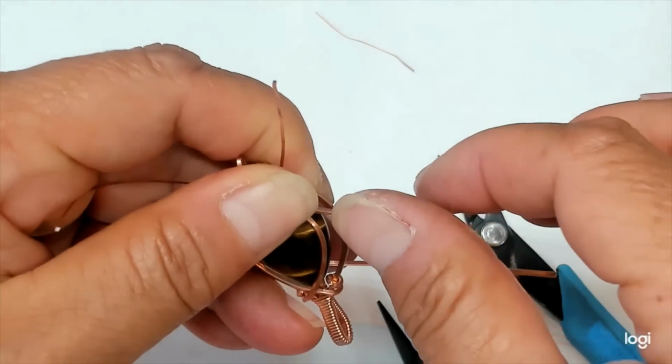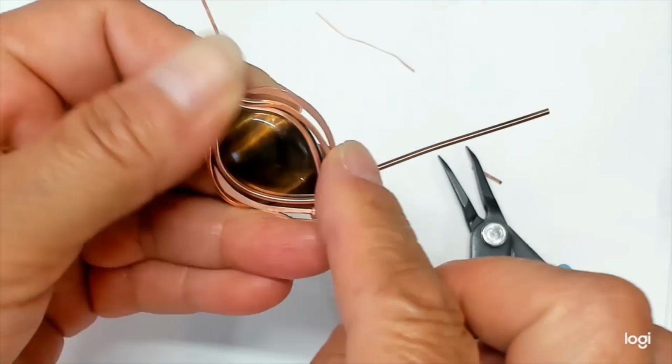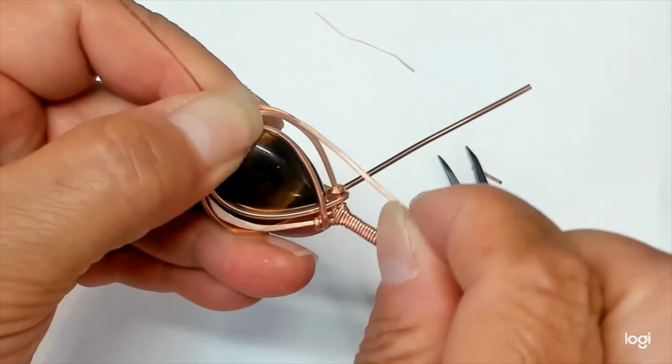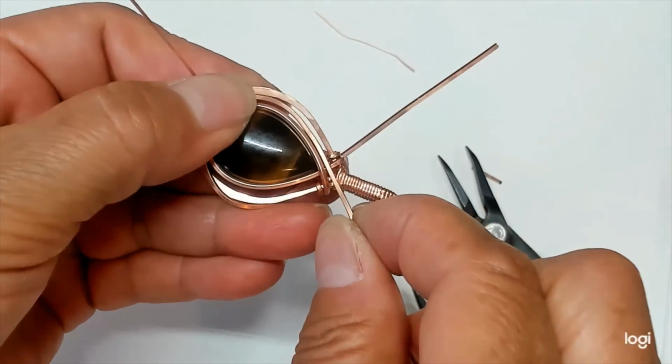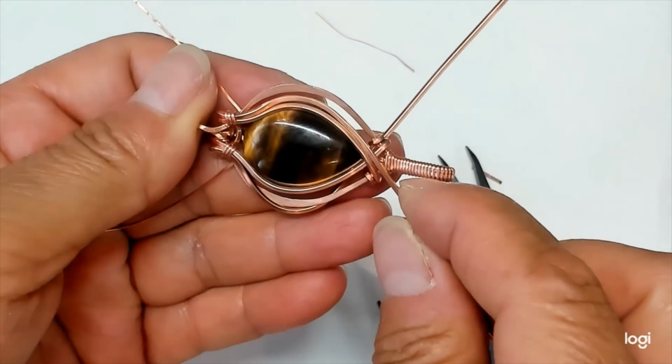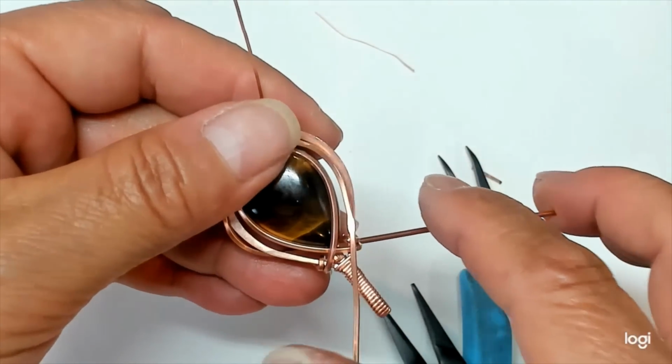Then I'll hold it right there and just make sure I'm tracing the side of my stone here, just following along the other edge of the wire. Kind of go back and forth. That'll help me make a little more elegant line. Once I get a nice curve, just going to slip to the back with it.